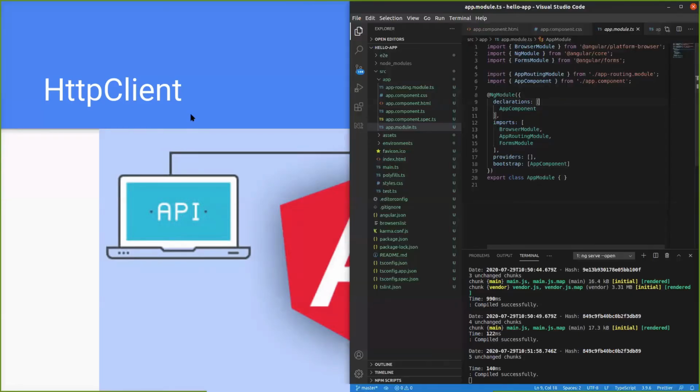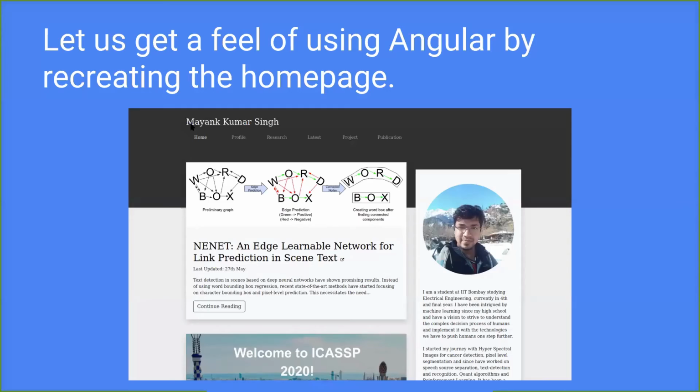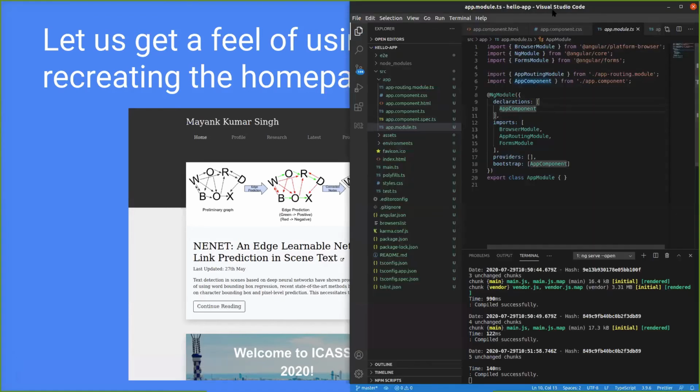So next, let's start building our homepage using Angular. We will be recreating the same homepage, which is static, but I believe you will get a good idea of how to make a dynamic website while creating the static website in Angular. I believe everyone, while creating the new project, said yes when routing was to be imported.